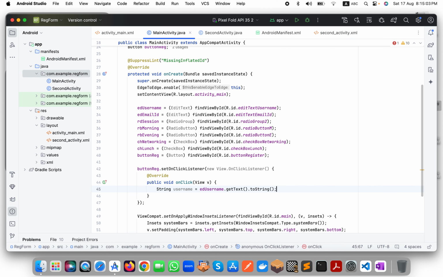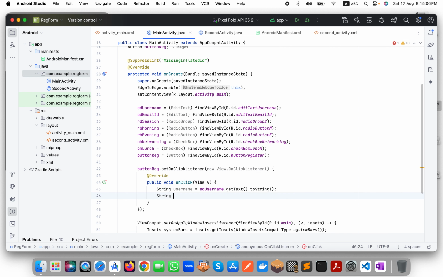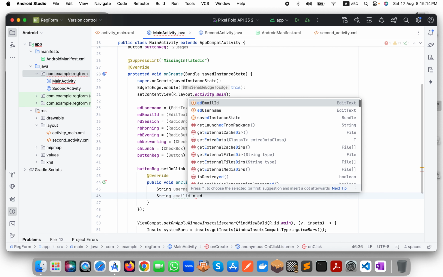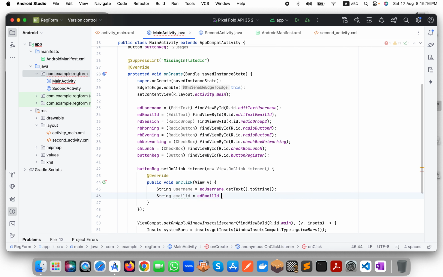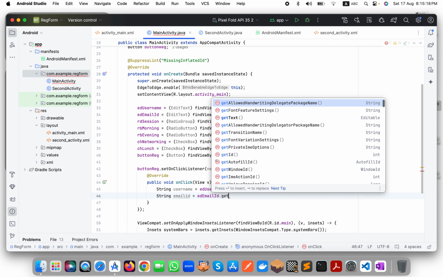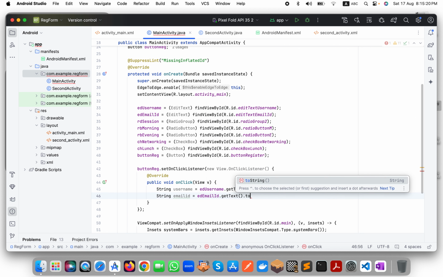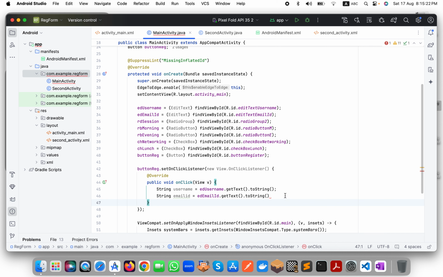So dot toString. Then we have String email ID. So I'm just going to call this as email ID is equal to ed email ID dot getText dot toString. You can name it in this way.